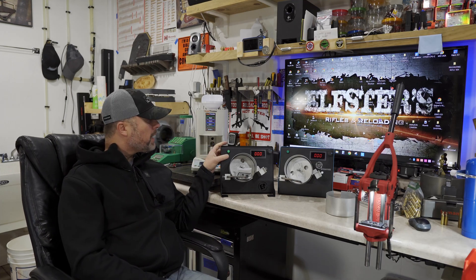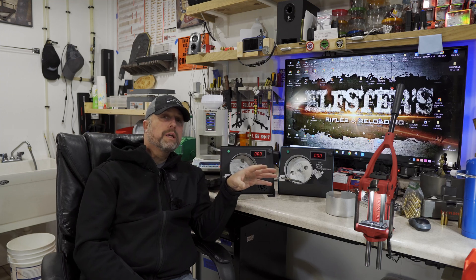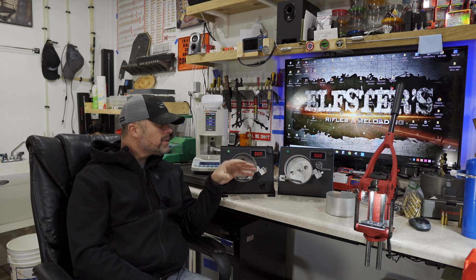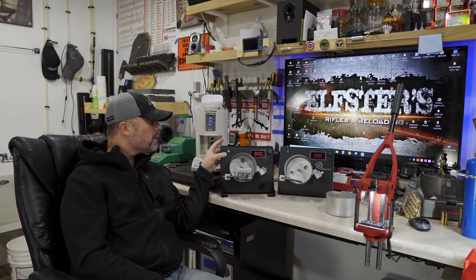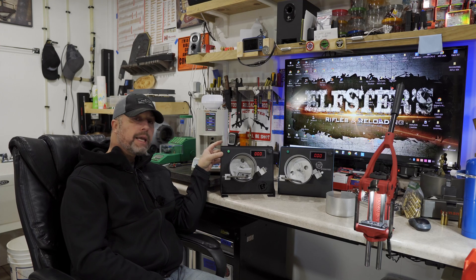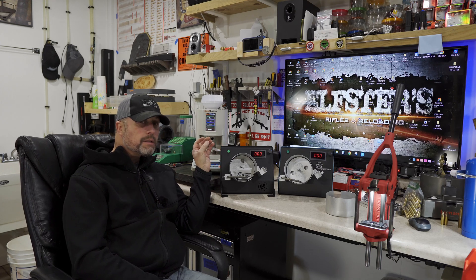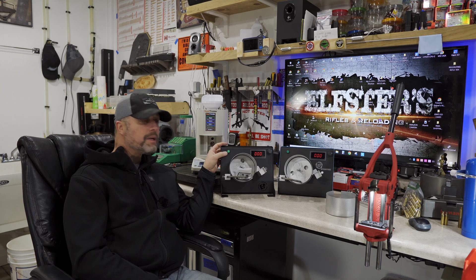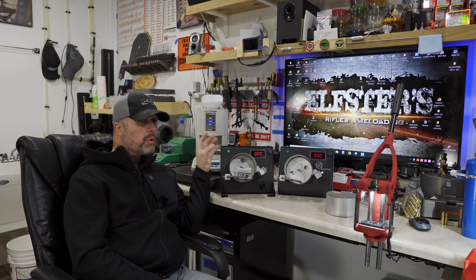We tested numerous paint systems with the new case design. We started with a semi-gloss paint system, but it scratched way too easily. We ended up with this really matte black — it's got a sandy surface almost to it — really a powder coat over that steel. It scratches very, very little. It's a pretty amazing paint system that's quite durable.